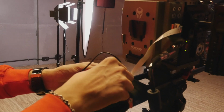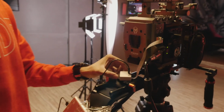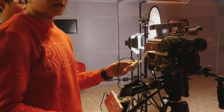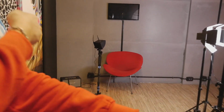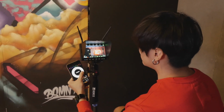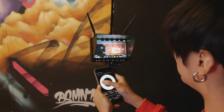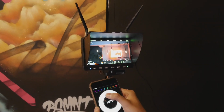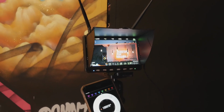This thing is actually a HDMI wireless transmitter. This is like the cheapest way that you can get wireless signal somewhere else. Like there, we have a monitor over there. Yeah, we can do it. So now I'm connected, so I can actually grab focus like this, right? This thing is actually very, very good. Very responsive. You see? Very, very responsive. So I can totally use this.